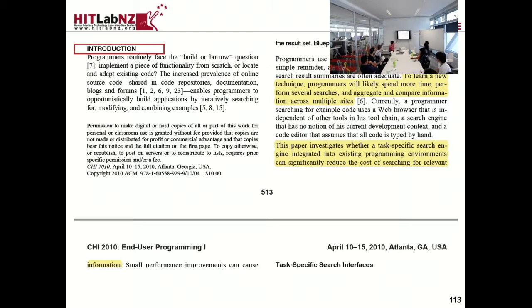So that is one of the reasons. This paper investigates whether a task-specific search engine integrated into an existing programming environment, which means his development environment, okay? can significantly reduce the cost of searching for relevant information. So the reason why he invented this is he just wanted to reduce the cost for the programmer.